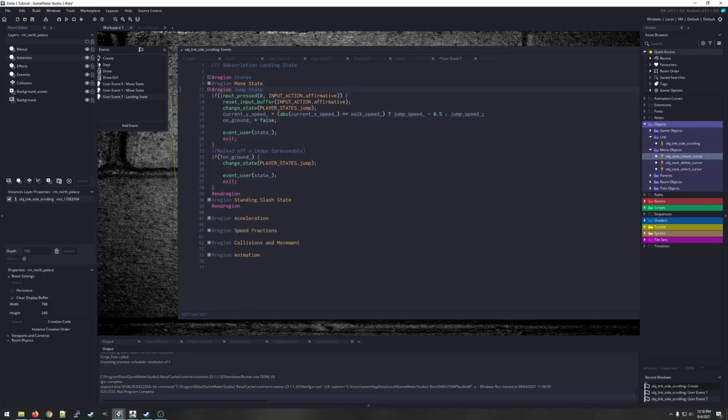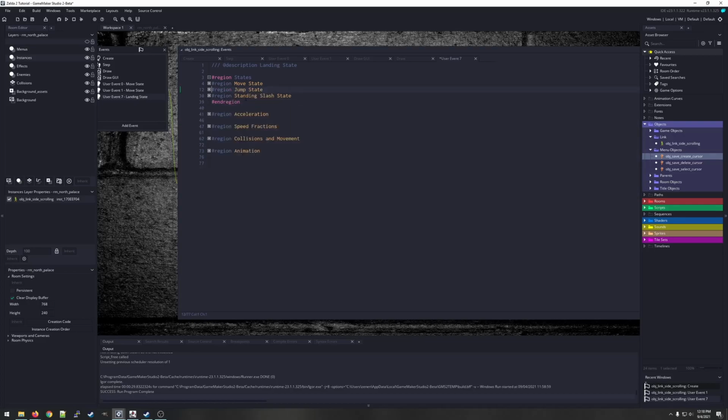Or if the player presses the jump button, again, jump. It's exactly the same as the move state, jump. And of course, we'll get to the standing slash stuff later on. So I'll just delete this code for now, but you can implement it if you feel like it. Acceleration should be exactly like the move state.